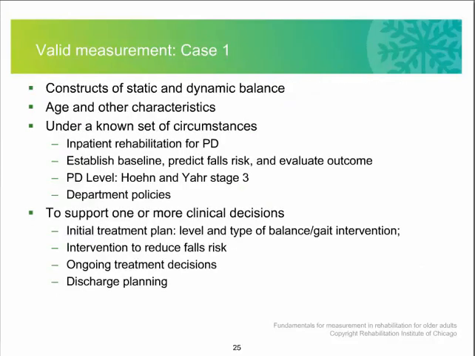To determine a valid instrument for Frank, it is important to consider many different aspects of the case. Frank reported that he frequently experienced falls while standing and walking, therefore the instrument should demonstrate high validity for both static and dynamic aspects of balance. Frank is also 72 and has a Hoehn and Yahr scale stage of 3, which are characteristics that should be similar to the samples studied.